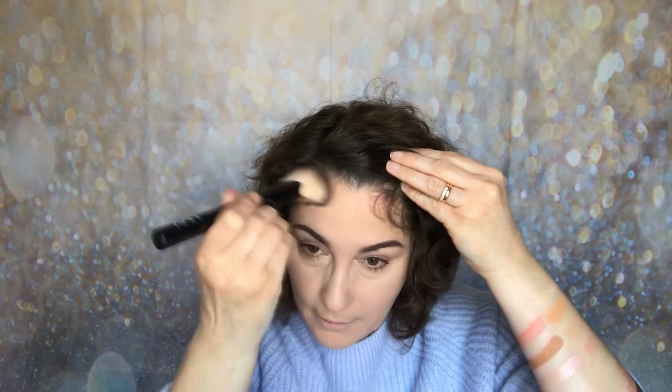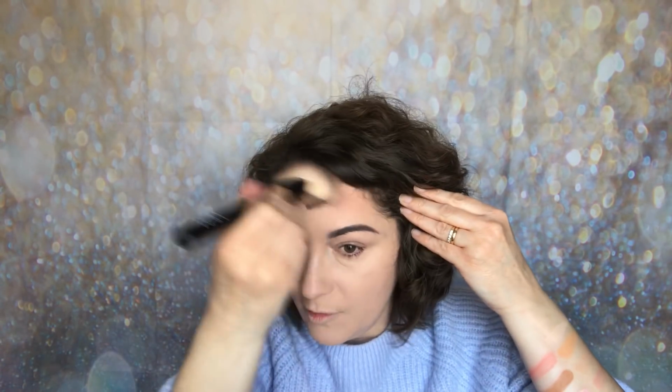And I'm using my NYX fan brush, and I'm going to contour my face. Actually, it's not too bad getting into that product. It's not too bad at all, because obviously this is a thinner brush. If it's going to make me want to wear it, it's got to be a good product, because my Renaissance Glow highlighter, I absolutely love it. It's got a little bit of pinkiness to it, but this actually is working very, very well.